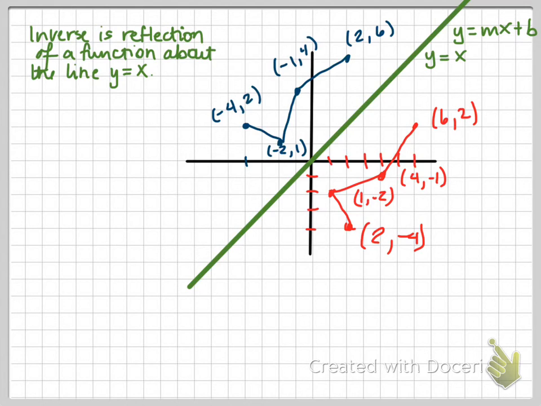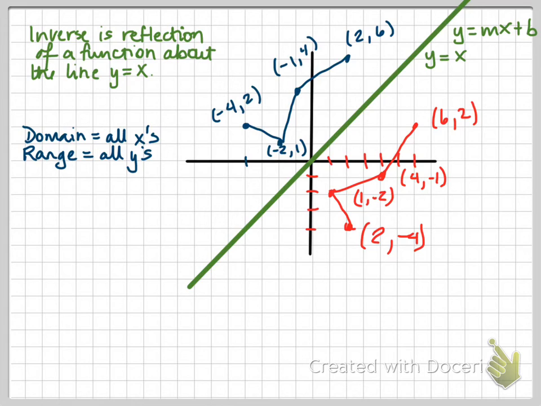Okay, so the last thing then is if we look at this, we could look at our domain and range. So we always want to look at domain and range. We're going to look at this in every single unit too. So your domain, remember, is just all your x's, right? So this is all your possible x's. Your range is all your possible y's. Well, if an inverse is switching our x and our y, then it would make sense then that we're switching our x and our y for our domain and range too.